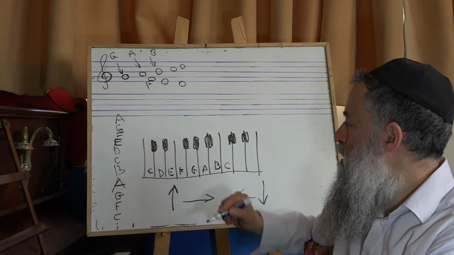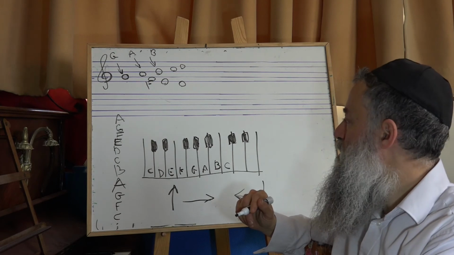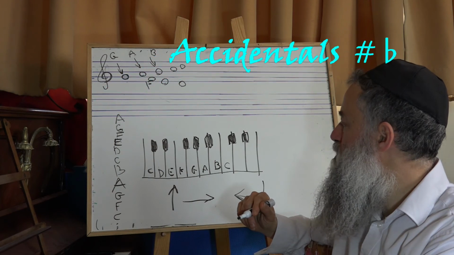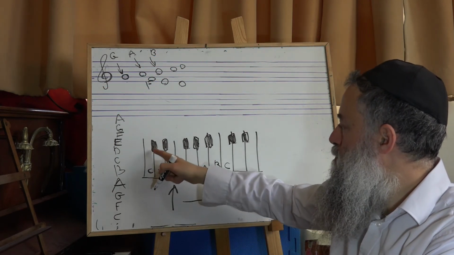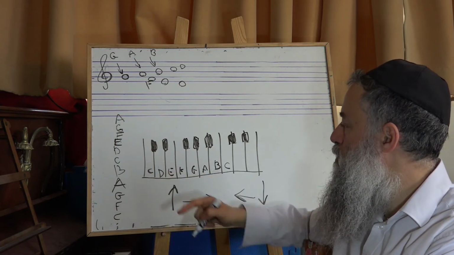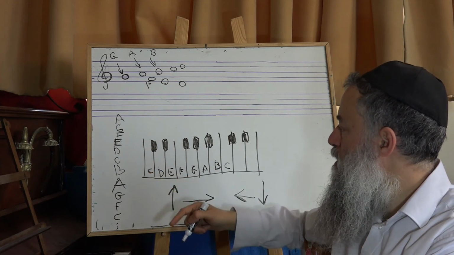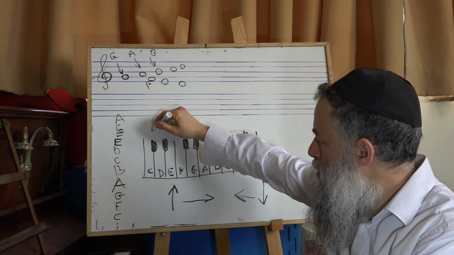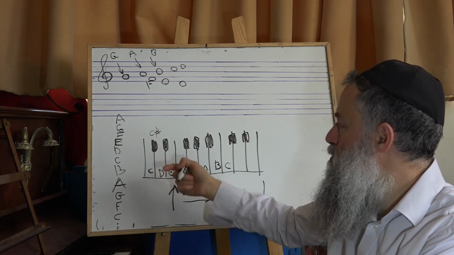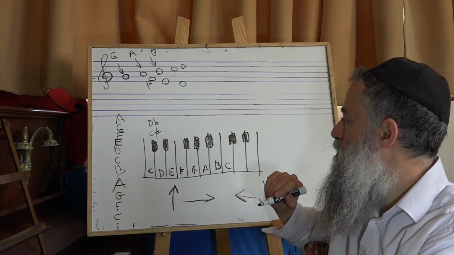Now, the black notes which are between the two whites are called accidentals. It is now enough to say that this black key is slightly higher than C and slightly lower than D. Therefore, it is either named as a C which is slightly higher, and then it will be called a C sharp, or it could be related to as a D which was lowered. So then it would be called a D flat, and so on.